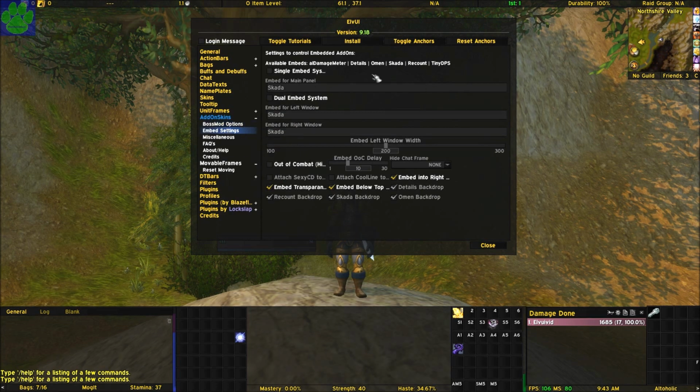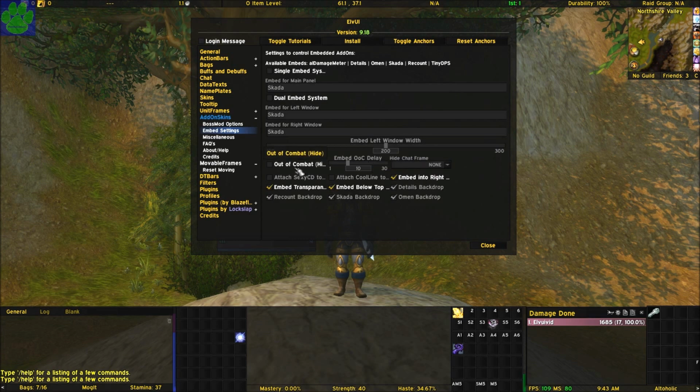And these are some of your embedded settings. So if you want, you can set a single embedded system for, let's say, your damage meter. You can use it for Omen, SCADA, and set it for recount and even Tidy Plates DPS. Again, I don't set a single, I just use recount and it already modifies that for me.